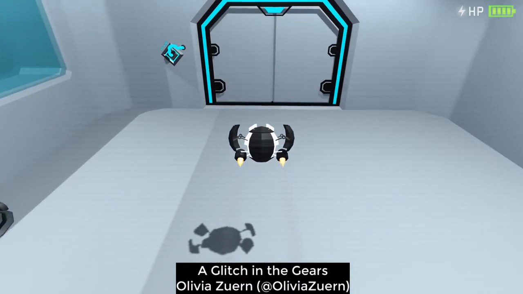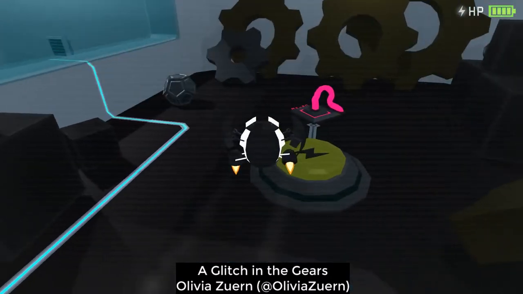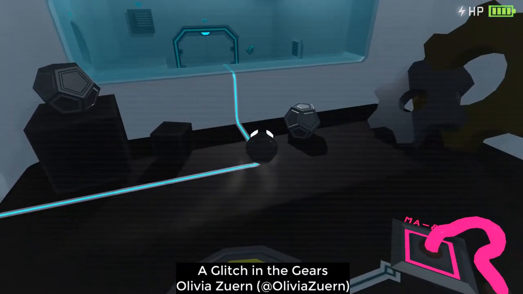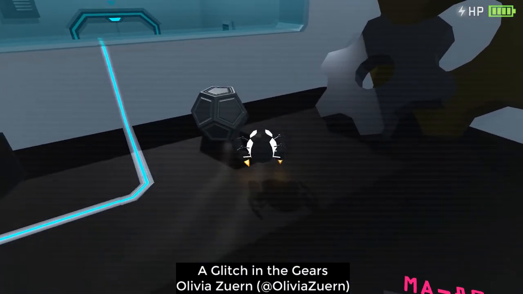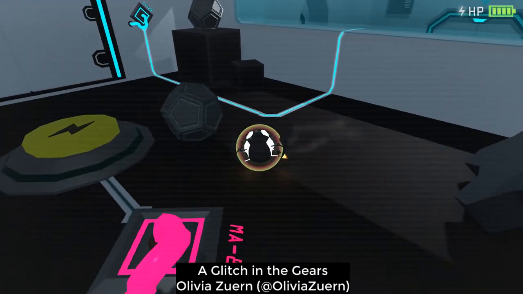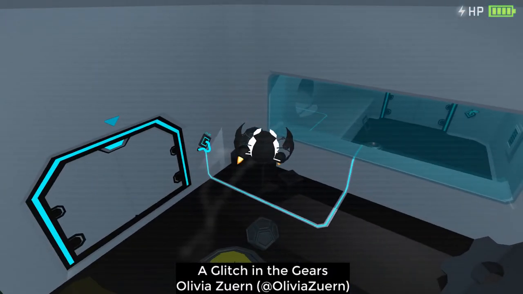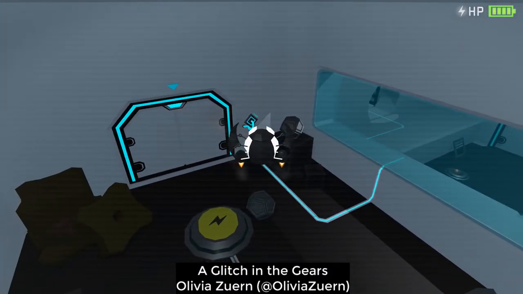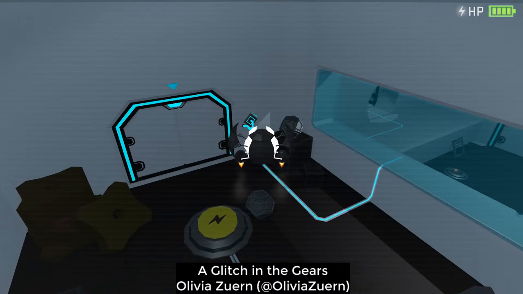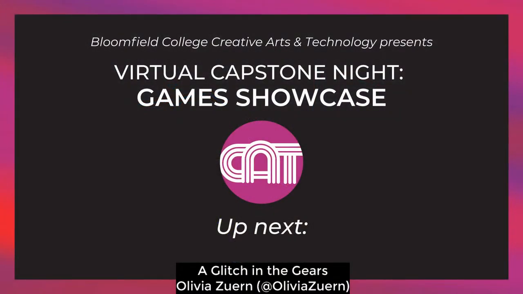Straight through there. All right, we're just going to give people at home a taste of what puzzles are to come. Dodecahedrons that you can move around, possibly place on the switches. That's possibly a switch. That's a switch. Who knows? I guess people at home will have to download the demo. Maybe buy the game if you like it. But for now, we'll have to move on to the next game. Thanks for showing this to us. Thanks, check the game out, and I hope you enjoy it and don't get too frustrated. Thank you. Thanks for joining us.